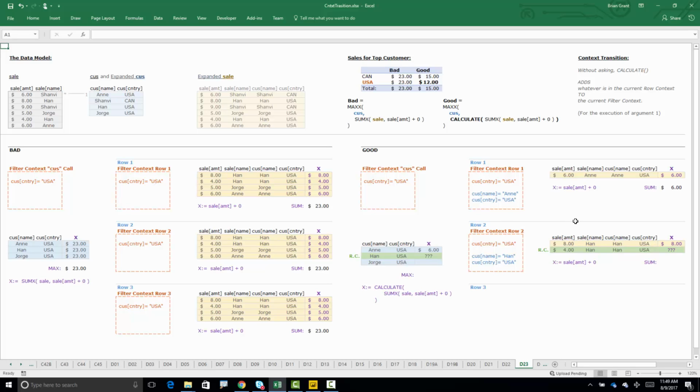So you might be asking yourself, hey Brian, is there a way that I can write an expression such that I reach back outside of this inner row context to an outer row context to get a value in the outer row context? And the answer is yes, there is. That is the whole point of the EARLIER and EARLIEST functions. Within a given expression or calculation, they allow you to reach back from the current row context to an earlier row context. That's the whole idea behind EARLIER. If that doesn't make total sense, that's just fine right now. I'm just introducing you to the idea, so that later on when you read about it, it'll make quite a bit more sense.